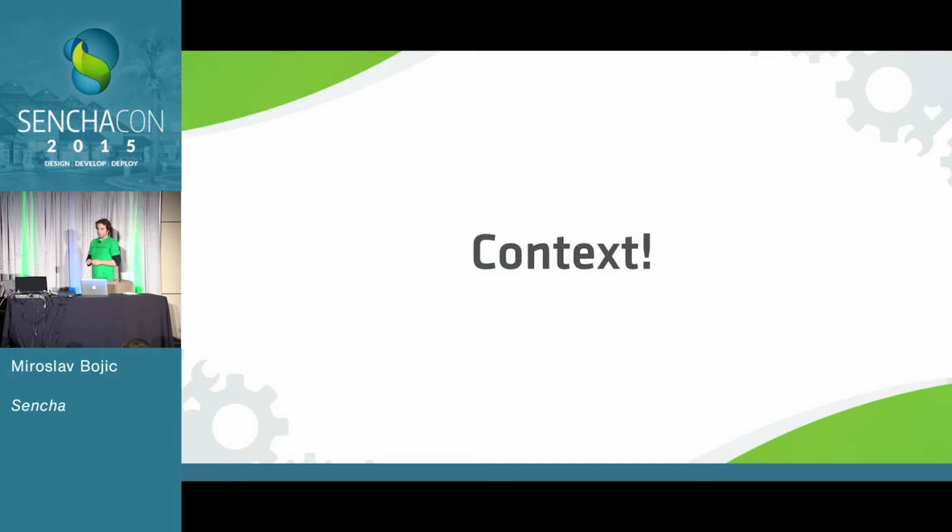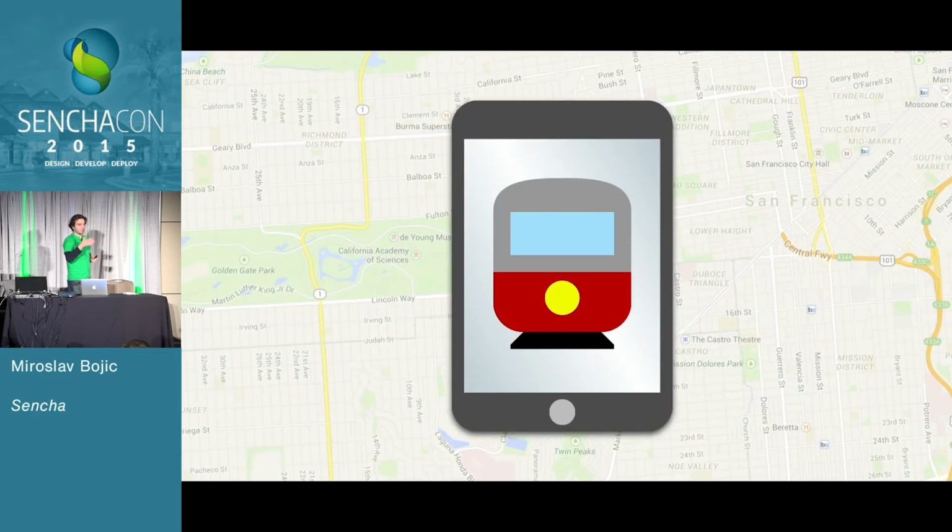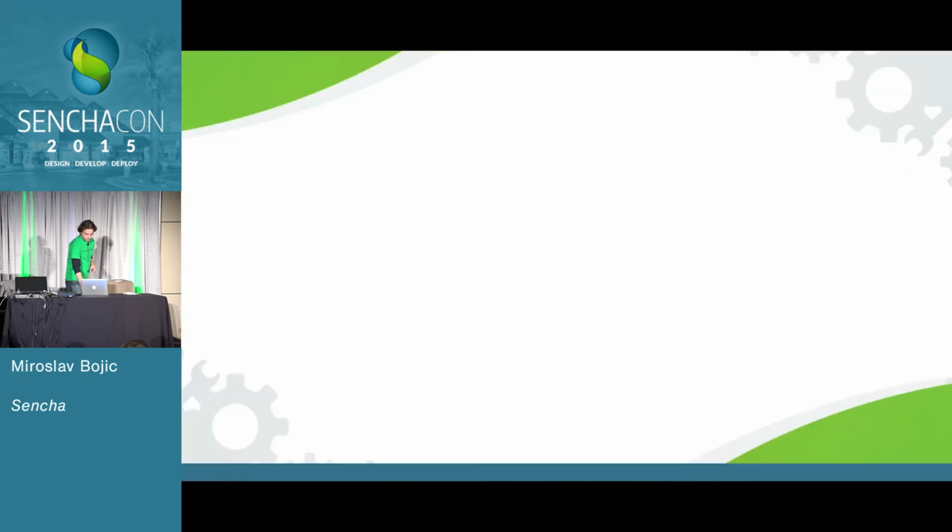So as an example, who out here commonly uses a train or public transportation? So this kind of application would come in handy. Let's talk about, for example, we decided to build a train application that gives you the schedule about when the trains are coming and that kind of thing. So this kind of application would be used in two major contexts.